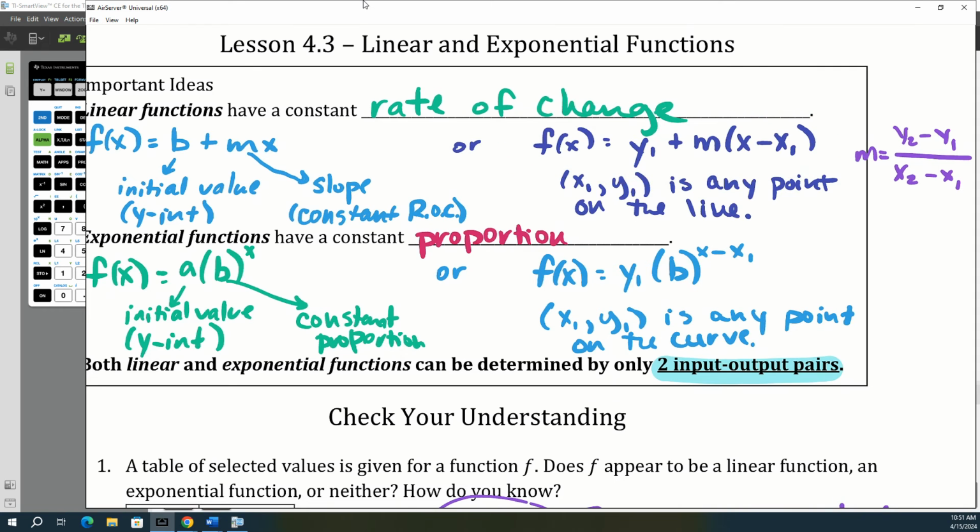So we used the rate of change to find the equation of the line that goes through a certain point. We found the slope using the old slope formula, like from Algebra 1, and then we used a point on the line to write the equation. So we're going to do the same thing with polar.